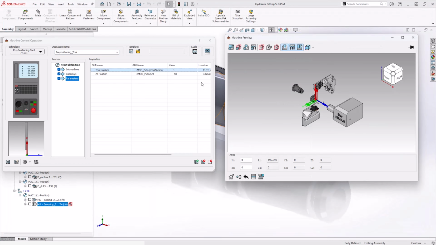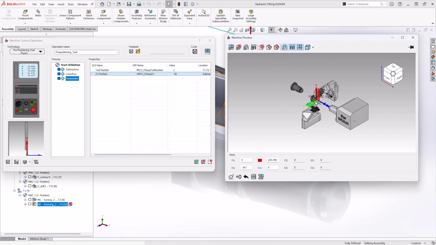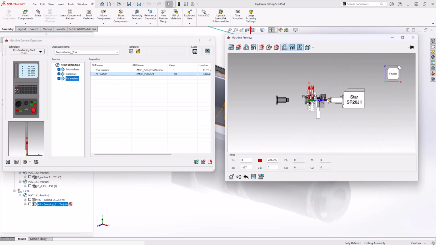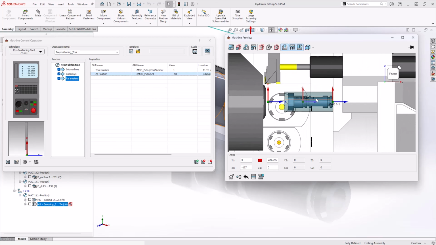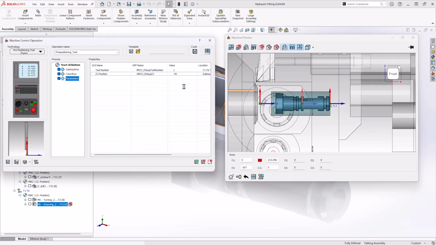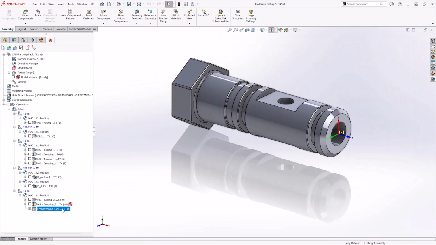We can go and pick, in this instance, the cutoff tool we want to use. We can position how far out we want the material when we do the cutoff. And you can see I've got a full machine preview to change to anything I need to at any point in time. You may want to go and change this back to 43mm. We can see the update happens live. We can go and save that for use.